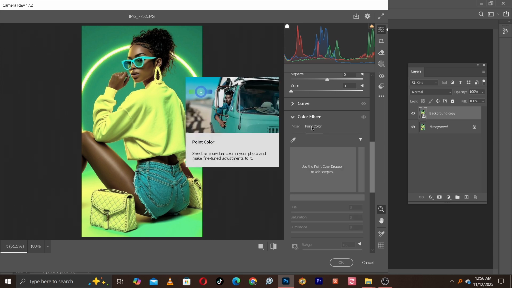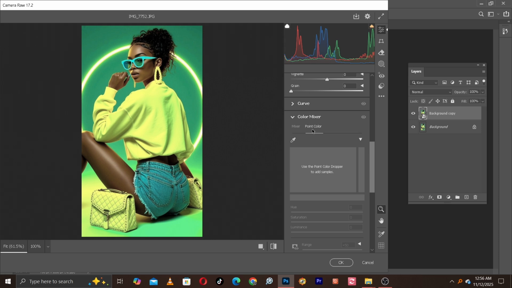We are going to be using both of these, point color and mixer. So I will first use point color. So I'm going to come to this eyedropper tool or sample point. This helps us to sample any color we want to play around with. So I will click on it.